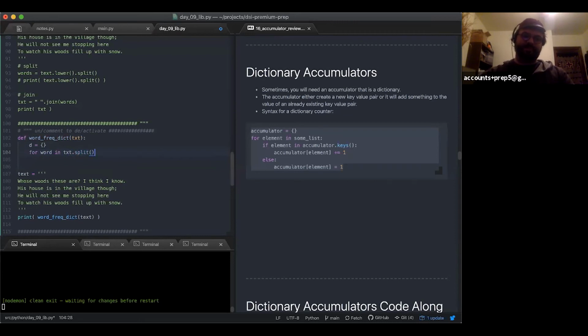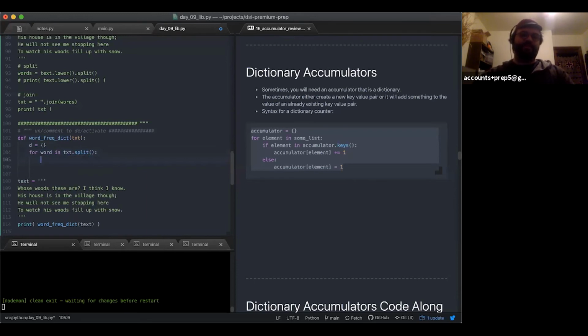So I'm going to split the text into words. And then I can say d sub word equals, let's do this, words list equals text dot split.